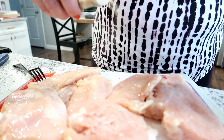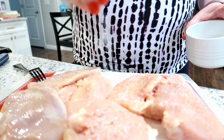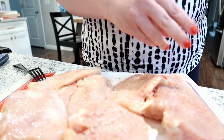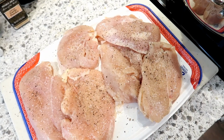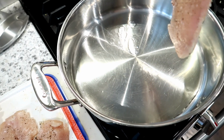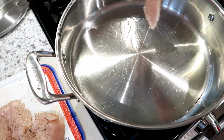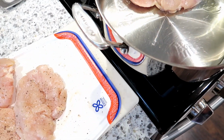If you have chicken that is also wet, go ahead and dry it on paper towels. That will help it crisp up a little bit better in the skillet, but definitely make sure that you season it generously. I have a skillet that I've preheated on medium-high heat with some avocado oil, and I'm just going to place the chicken breast in there. Just make sure that you don't try to move it until it is fully seared on each side, or you'll end up tearing the meat.